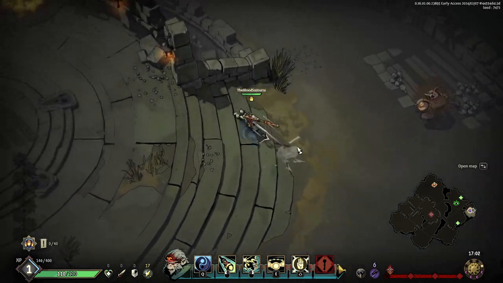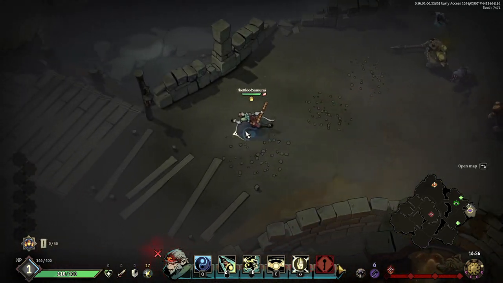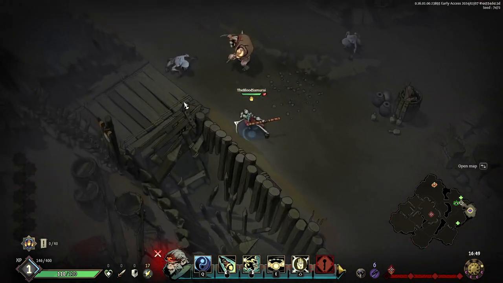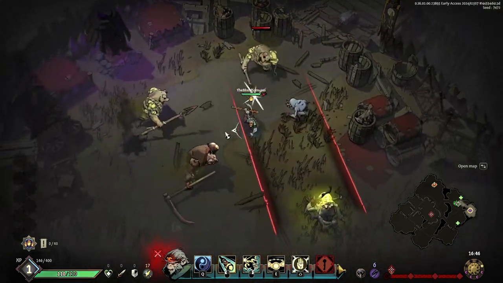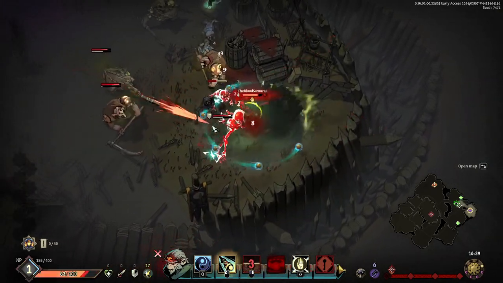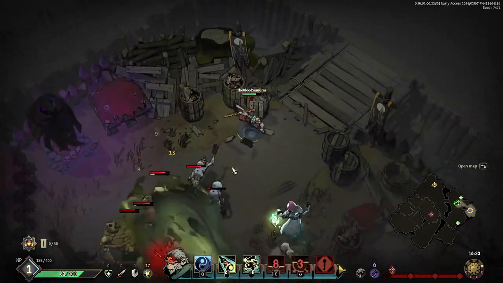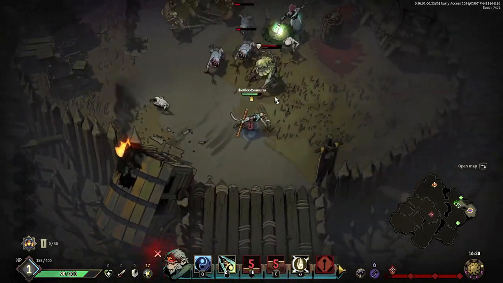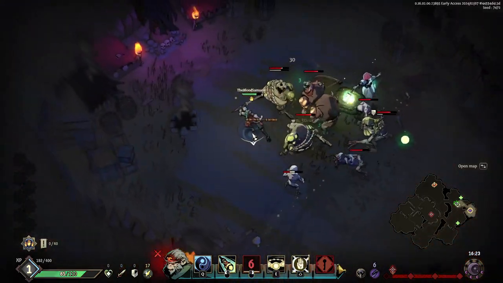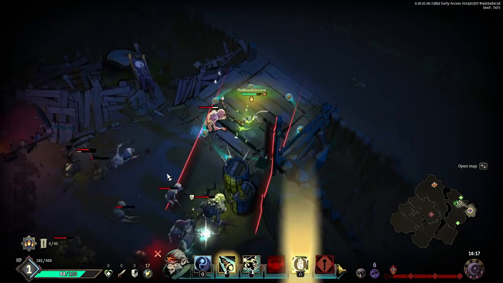Okay, so there's nothing this way, obviously. There are monsters still about. Okay, let me go this way. I should probably be paying attention to the map. I tried to dash. Thank you. Not sure what that does. Oh, that's for blocking the attack.